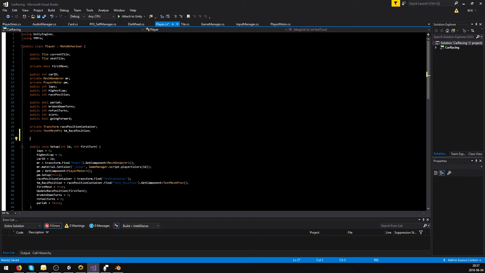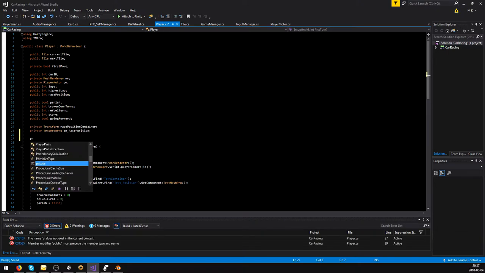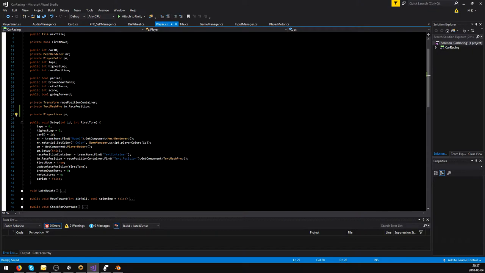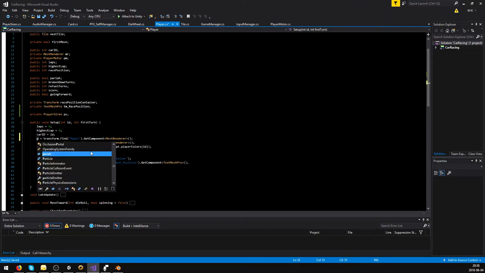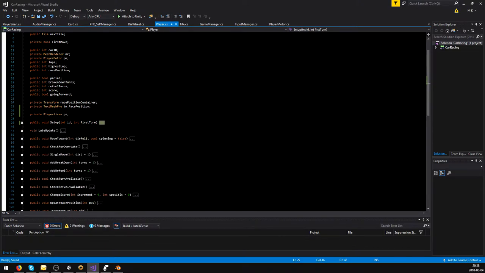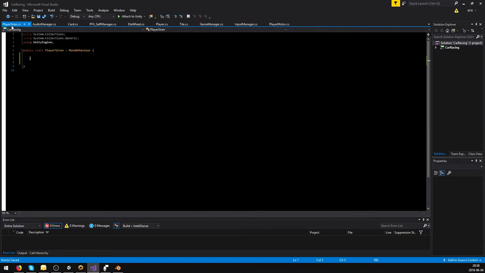Anyway, let's go. Private player siren. This is the player. I know. Private player siren, PS. So that's how we'll call things, from the player. Let's just copy this, paste it here. PS. It's not under model, so we don't actually... It's under siren. So siren. And it's a player siren. Save. Okay. So we're going to begin with the siren and decide what to do with it.